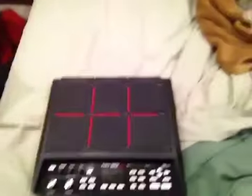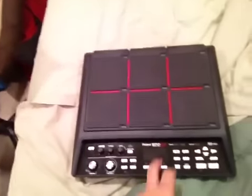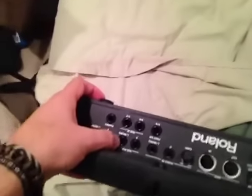I had mentioned something on my Facebook the other day, maybe a week ago or a couple weeks ago, about some new gear. And one of the pieces of new equipment is this thing right here by Roland, which is basically a sampling pad. It's their most recent, the SPD-SX. And one thing that it has that most other sampling pads don't have, for all you drum nerds out there, is it has a built-in click track with a separate output for the click, or anything else really, sub out for anything.